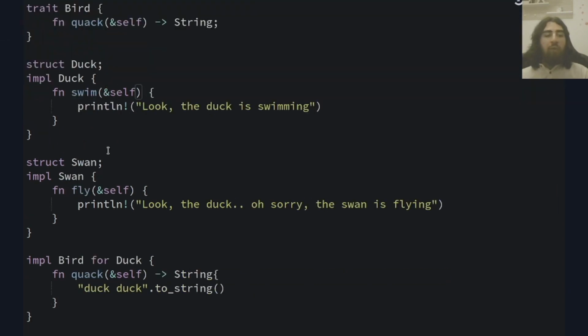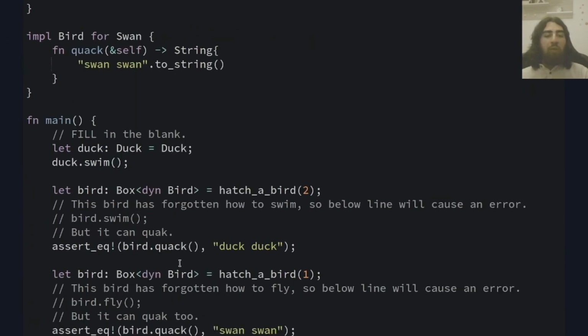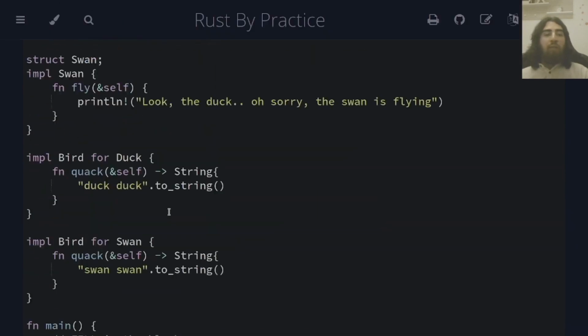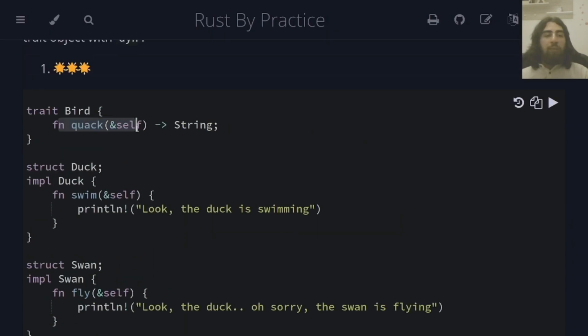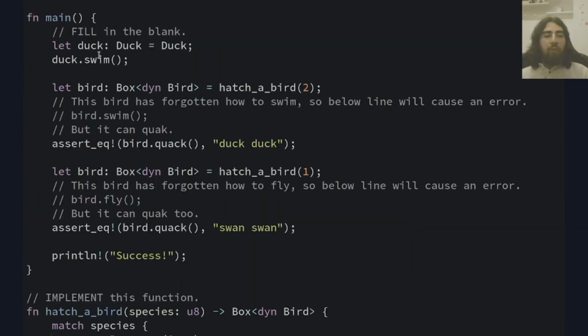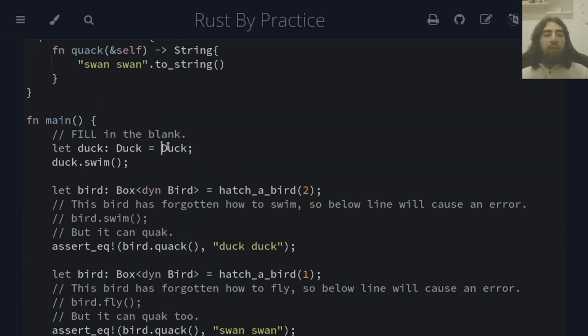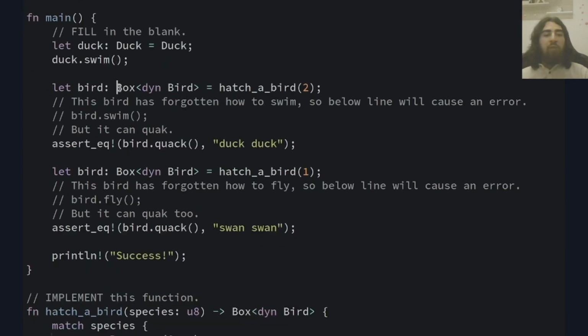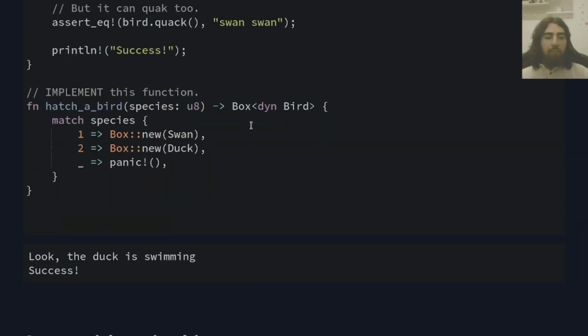I hope you see that, because again we are returning a trait object, meaning in the vtable are only the methods from the trait. So over here, because we have created an instance of the concrete type, we can call the swim method. But over here, because we have a trait object, we can only call methods from the trait. Let's see. And as you can see, this is compiling.